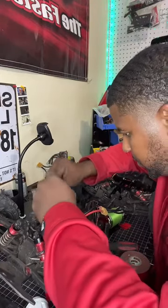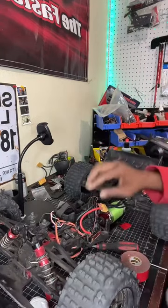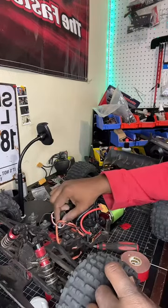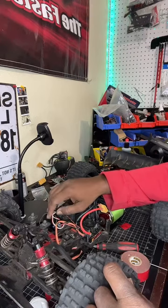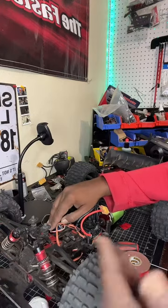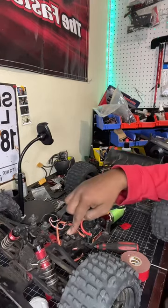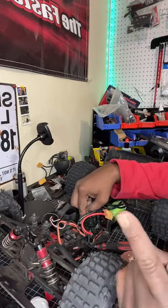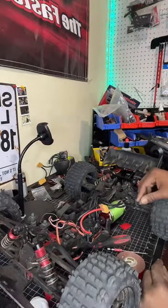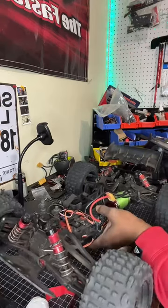Let's hook it up, see. All right, so I'm gonna tell y'all, if you don't know where to plug it into your receiver, if it doesn't say throttle or steering, it'll say 1, 2, 3, 4, however many channels you have on your receiver. But to know which one is throttle and which one is steering, 1 to turn, 2 to burn. That's how I remember that. So channel 1 will be for turn, and channel 2 will be for gas. That's how you remember that.